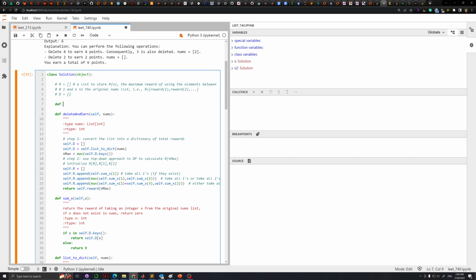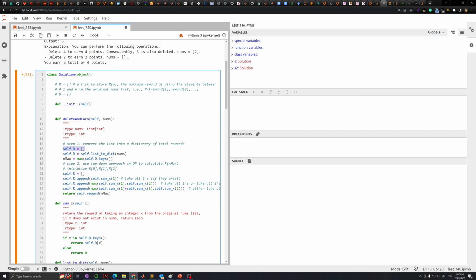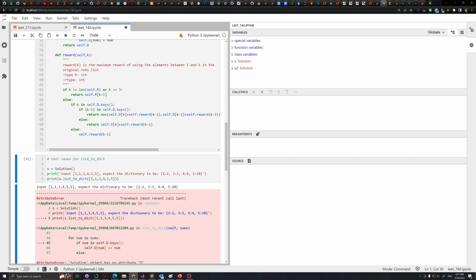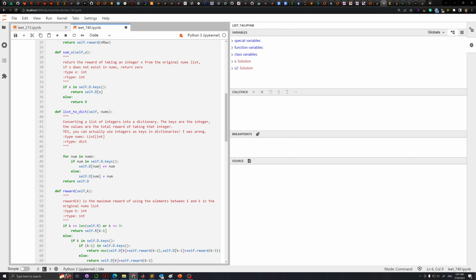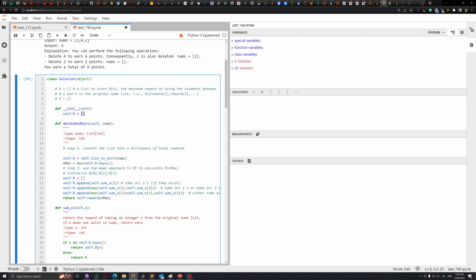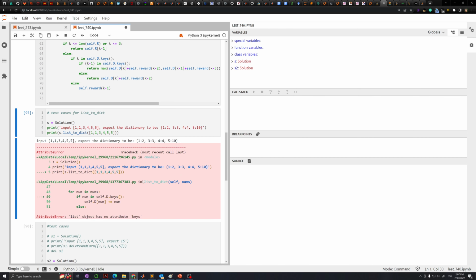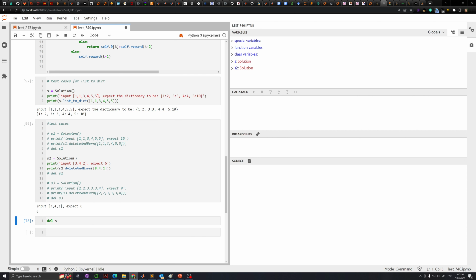How about we just define an initialization here, right? List object has no attribute keys. Okay, so d is a dictionary. Okay, huh? No, it actually worked.